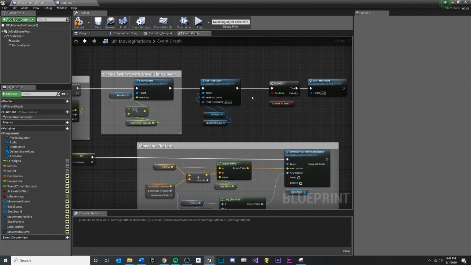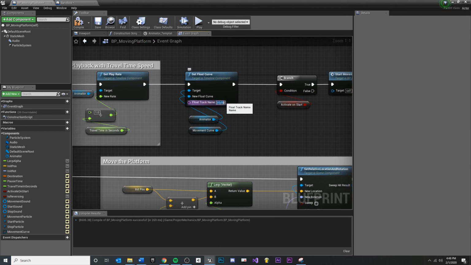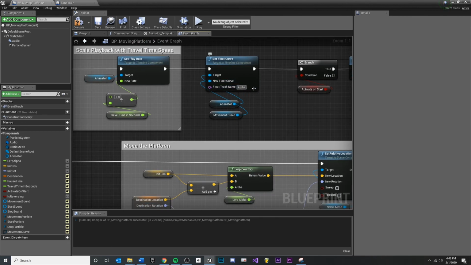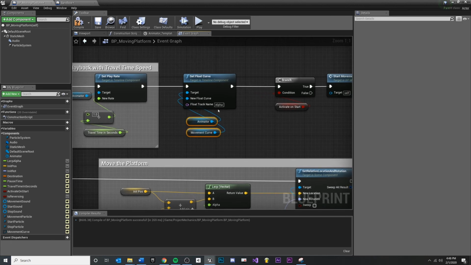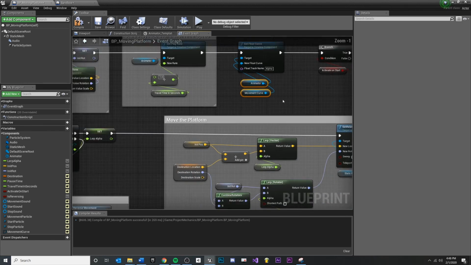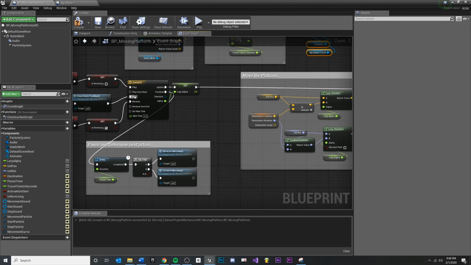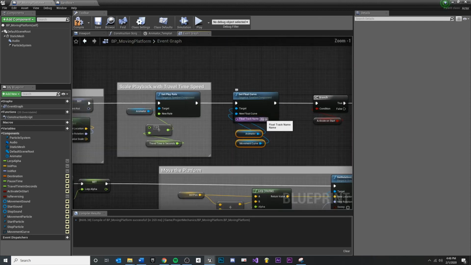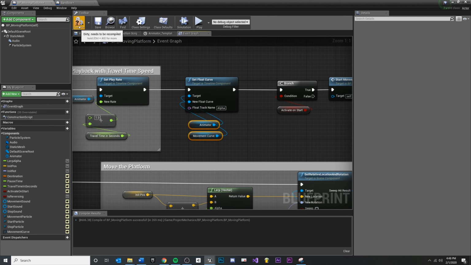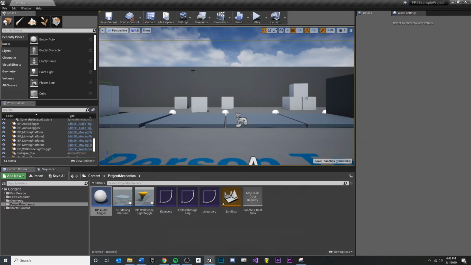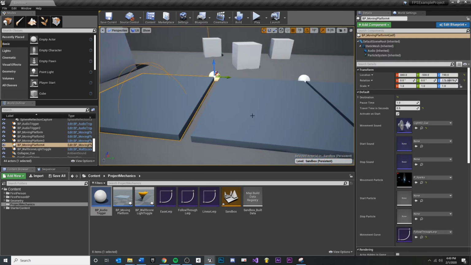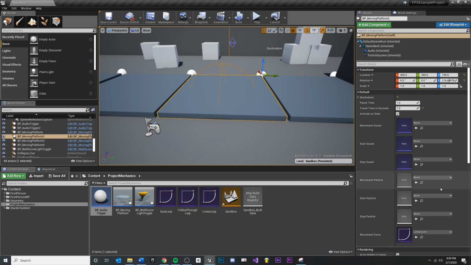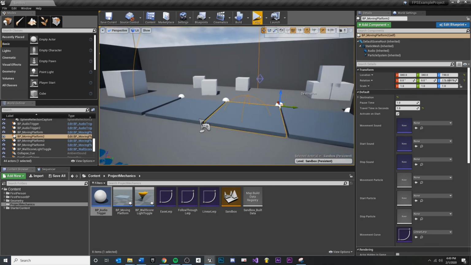So check your spelling. The reason why coders don't like doing this too much is a spelling mistake could be very difficult to troubleshoot. There's probably a way to do some conversions on this, but I think it's going to get too messy. So I'm just going to search that by name, but do be aware this has to perfectly match your track name inside of your animator, so it knows which one. And once we do that, if we compile and we save, and we make sure that we assign these the correct ones, so follow through, ease, and linear, these should look a little bit different when we hit play.